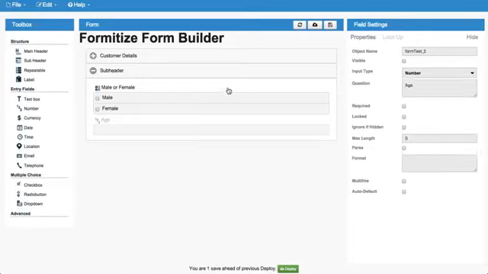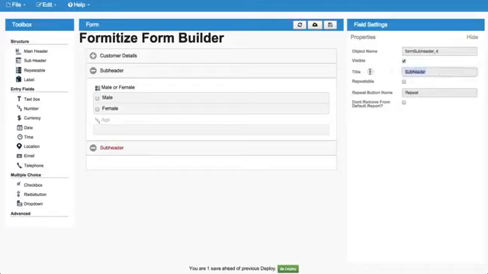Okay, so in this particular example now, if the user selects male, the age question appears. If they select female, then it doesn't. Simple as that. And we've just created some nice functionality in that form without too much trouble at all. Okay, so that's really how simple this is, and the final subheader might be something like sign off.